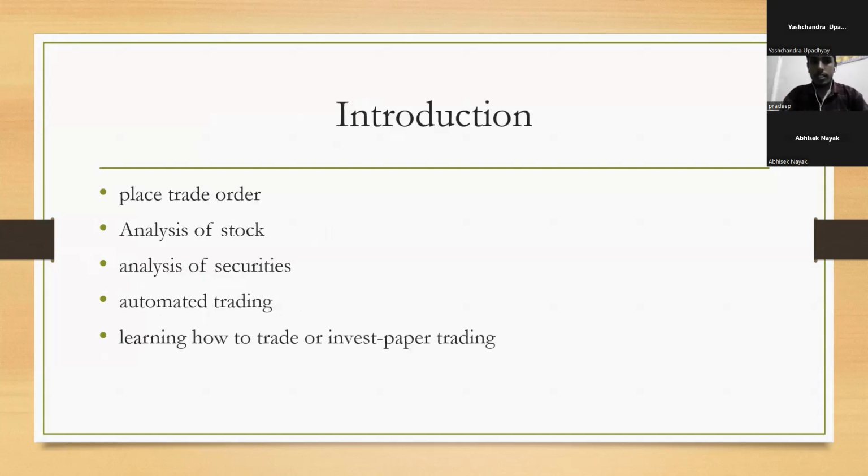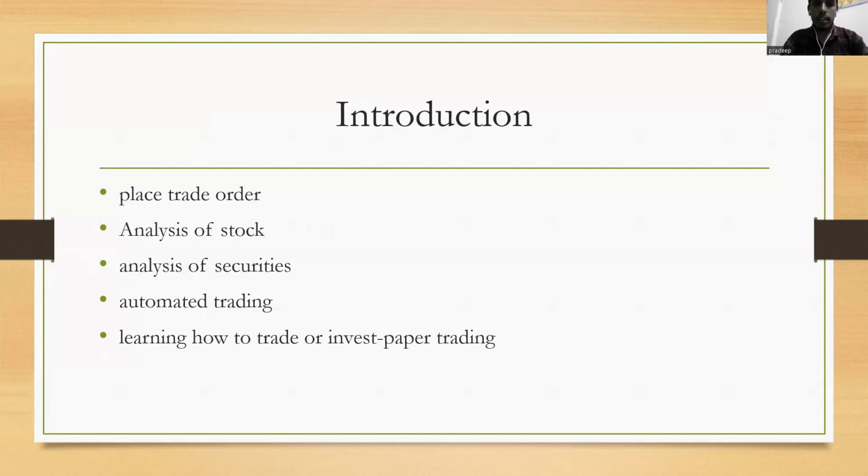So, introduction. Why are we using a stock trading application? We use it for placing our trades, whenever we need to invest in any kind of trade, and to try options trading. We can also analyze stock, like when we need to predict whether prices are going high or low. Using the stock trading application, we can do that.